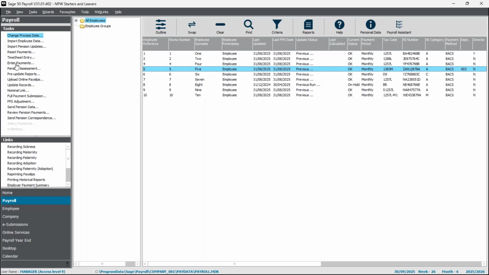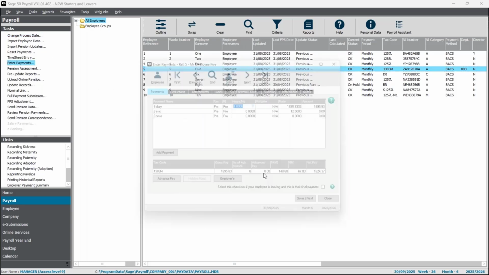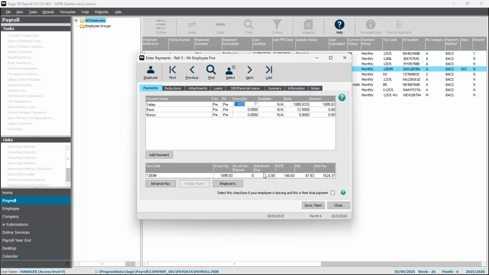And then when I go into the enter payment screen, I can enter the details of their final pay. As you can see, this is a salaried employee. Usually they get a fixed salary for the whole month. But I know that this employee is actually leaving on the 19th of September. So I've worked out manually how much I need to pay them in salary up to their leaving date.